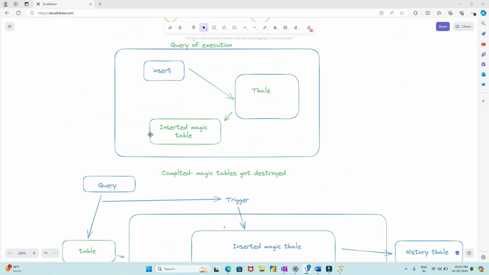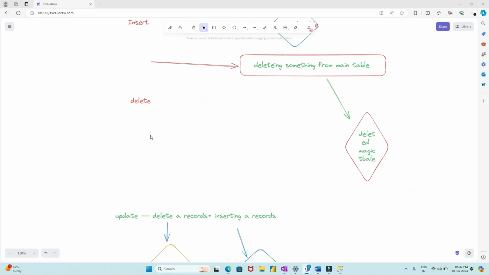Okay, so I will share the sheets with you. Please go through them. This is a very important topic, and it is asked in many interview questions. They ask where to use it, how we are using it, and how a trigger works. They even ask about magic tables: what are magic tables, and how this particular magic table works. So have a look at that. We will discuss it further tomorrow also.